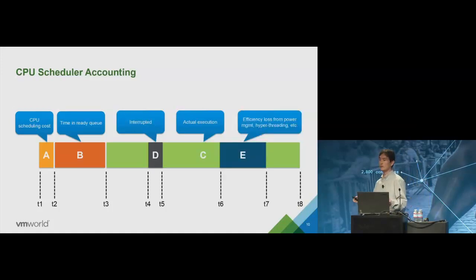And let's assume that this VM was running on a hyper-threaded system, and it used to run alone, meaning it can use the whole core for itself. But at T6, the partner vCPU becomes busy. So now you have to compete for the single core, and you run at about 50% speed or 60% speed, depending on the workload. Anyway, efficiency becomes lower, and the CPU scheduler has to account for that as well.